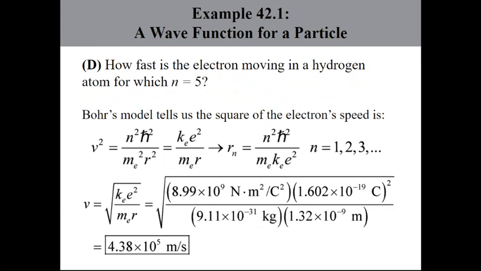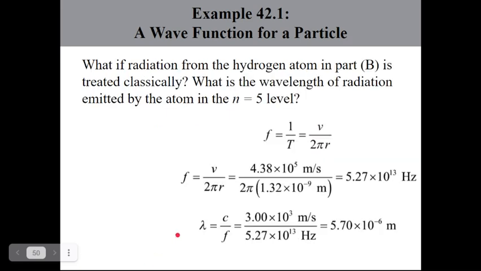And then using Bohr's model, you can also calculate the electron speed once you know what the level is. Or you don't need to know the level: if you already know the radius of the electron at that particular level, then you can calculate the speed of the electron using the formula below. As you can see, it's pretty fast. Not relativistic, but still fast.